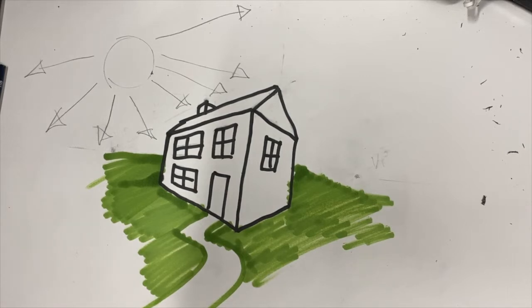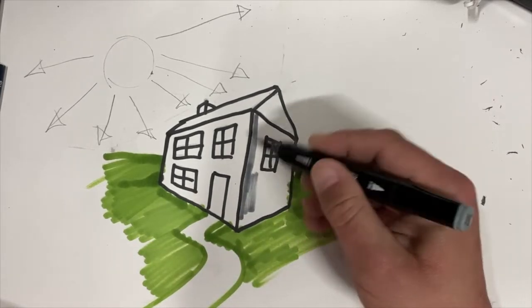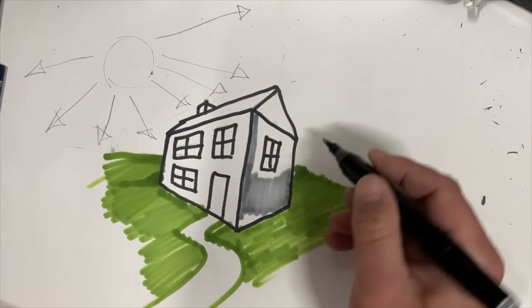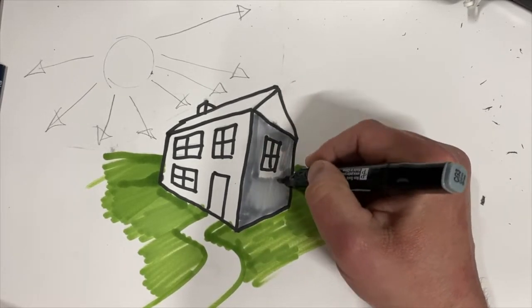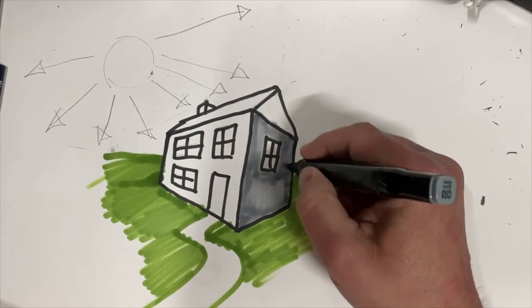So I'm going to find a felt tip pen now that is quite dark, like dark grey. I don't know what colour your house is. Maybe your house is red brick. You need to find a dark red or a dark brown or something, and fit it in the side of your house if your house is brick. But this is just a house that's been covered in plaster or whatever, paint.